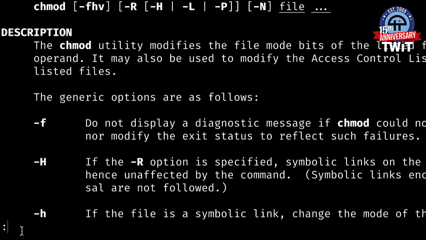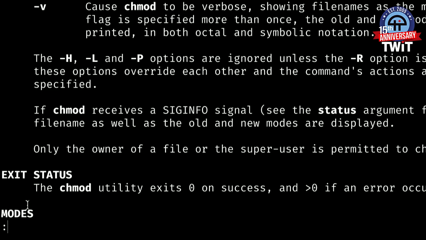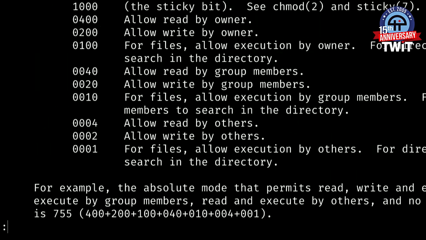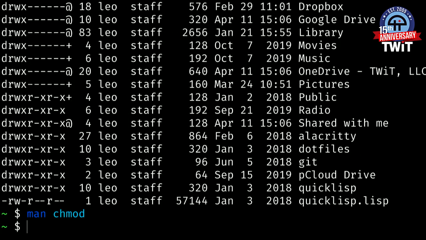And it uses a pager, which means it's only going to show the first page. And then if I press spacebar, it'll show the next page. If I press B, it'll go back to the first page. And if I press Q, it exits out. So those are very handy ways to look at the manual pages for the commands you want.